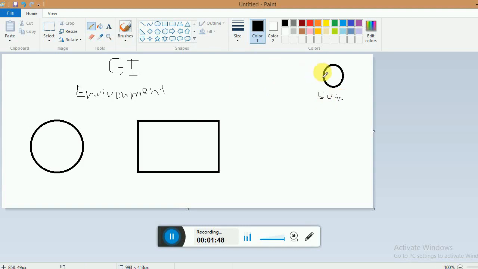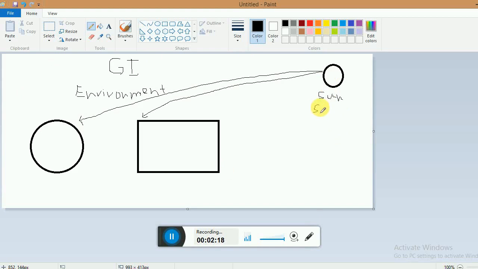This sun is emitting light. That is one of its behaviors. It is emitting light, and this light falls on this box. This light also falls on this circle over here. Now, in our environment, we have only one source of light, that is the sun.